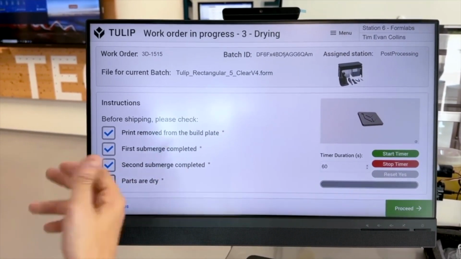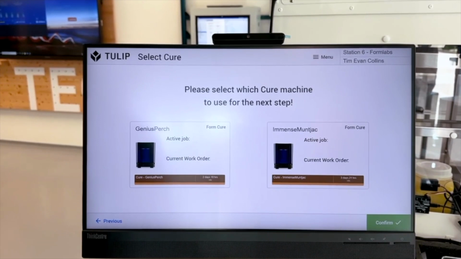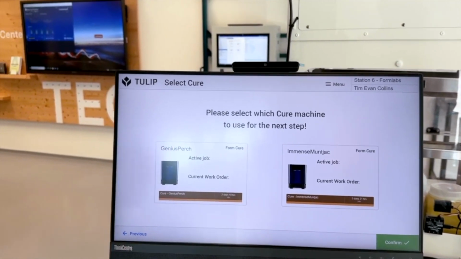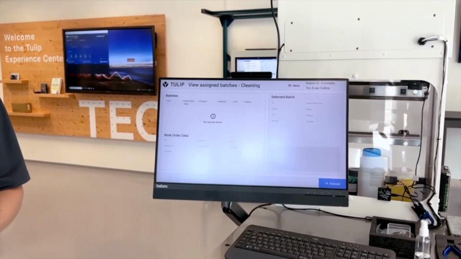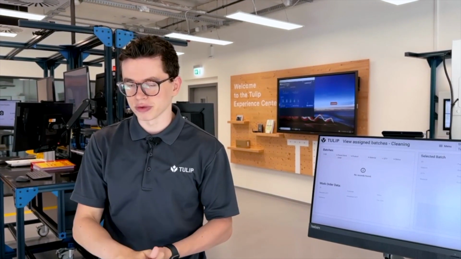Now naturally, as this manual process is completed, we're going to transition it again back to another automated process, automatically dispatch this job to the next machine. And away we go. So this is an example of what a combination of production visibility and just visibility into the status of a production line can look like with Tulip.